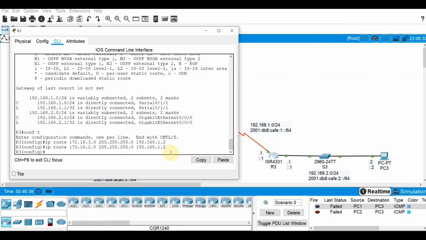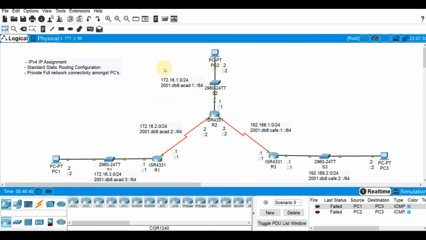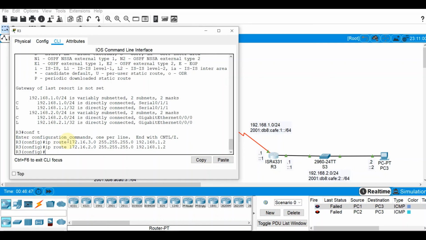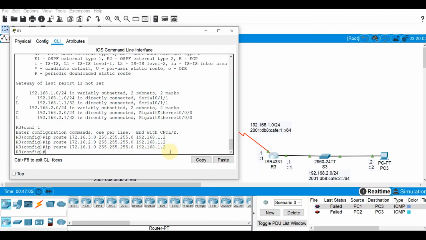The third one would be this network from R2, the R2 LAN. So IP route 192.168.1.0, 255.255.255.0, 192.168.1.2 also. Take note again, you can use an exit interface if you want to. Enter here.